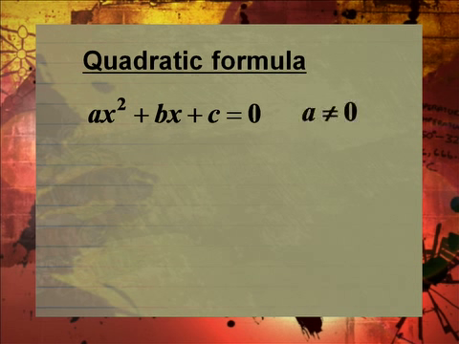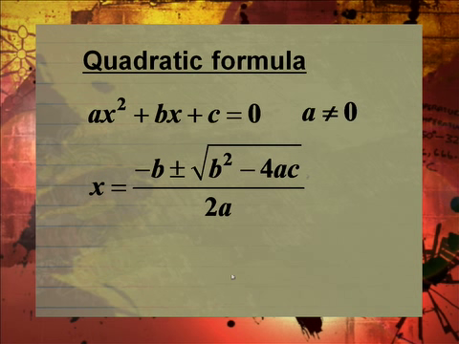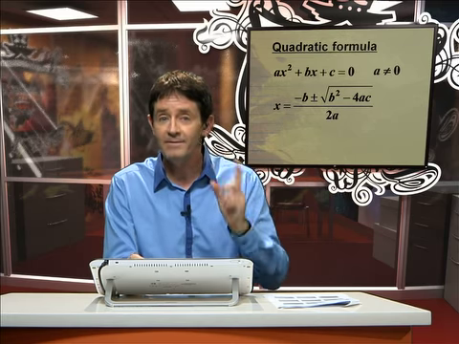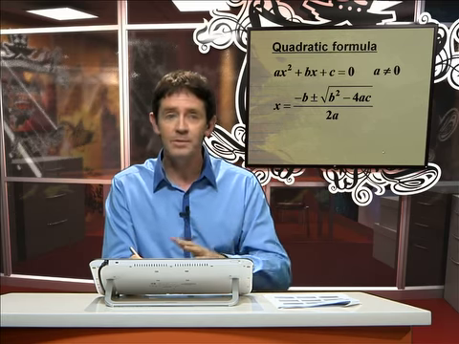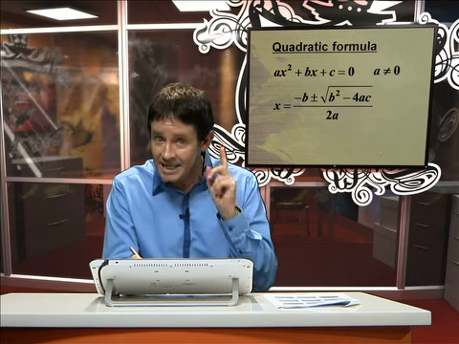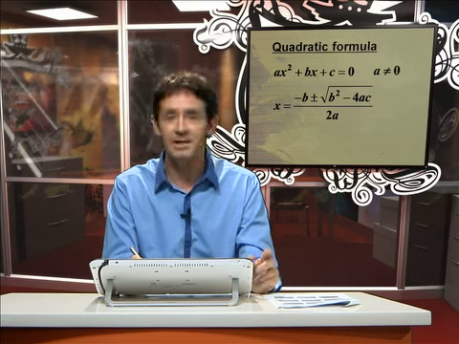We are looking now at some algebra, specifically at trinomials and the solving of quadratic equations. Matrix will know this, and grade 11s, I don't know if you know this, but for any trinomial, if your a is not naught, any quadratic, we have a formula. Now I'm going to show you what this formula does. It's brilliant. Don't panic with it. It's called the quadratic formula. In fact, the quadratic formula can be used to solve any trinomial. It's got to be the best thing that they ever discovered.